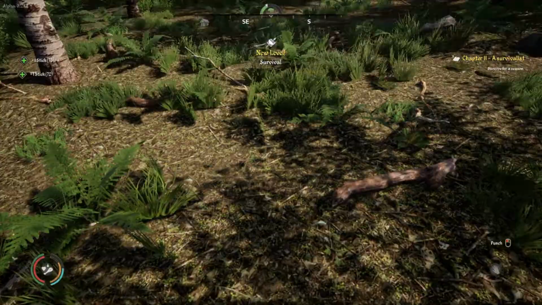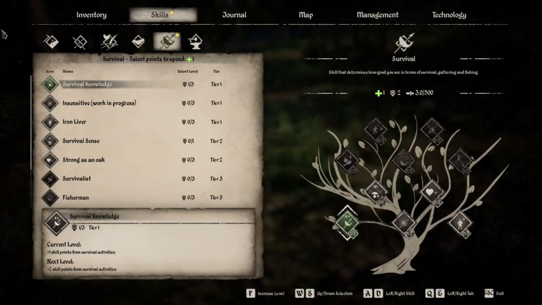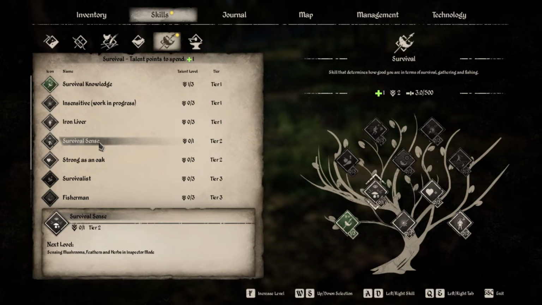Alright! We did it! That's what I was hoping for. We got a new level in survival. And I would like to put that in... I think it's survival sense. Yeah. That's where we can scent mushrooms, feathers, and herbs. That is awesome. So we'll do that.